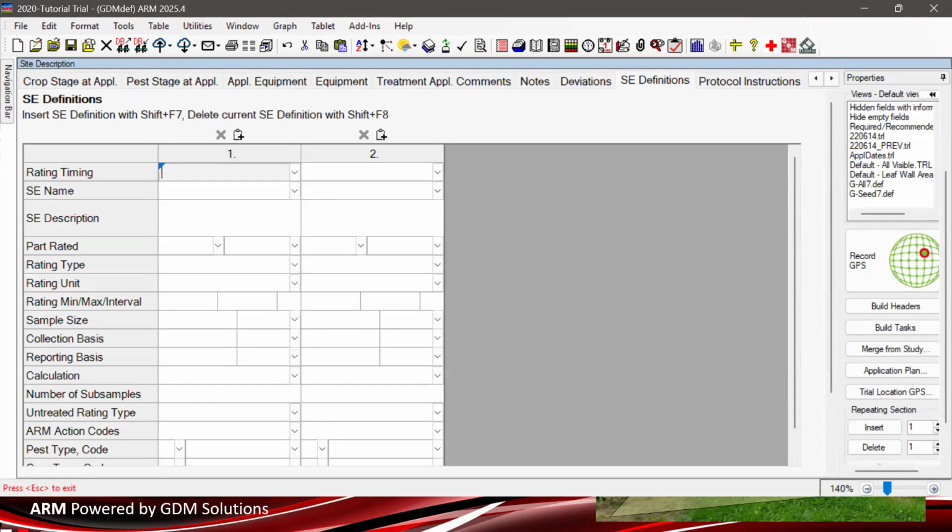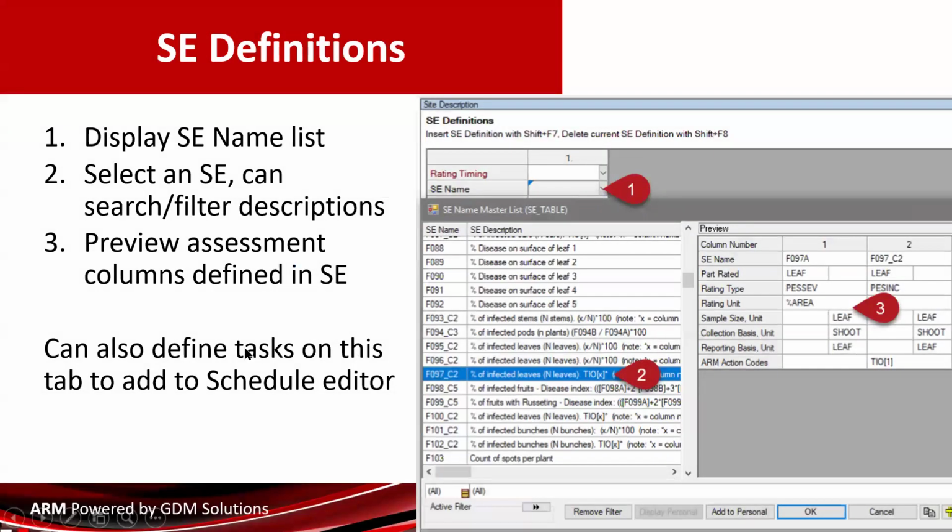Real quick here to wrap this up, SE definitions, a little more heavily covered in the protocol description as part of the plan, but from a trialist perspective, just know it's useful for your assessment description, actually. And this is where you can find a bunch of templates for describing assessments you've done.